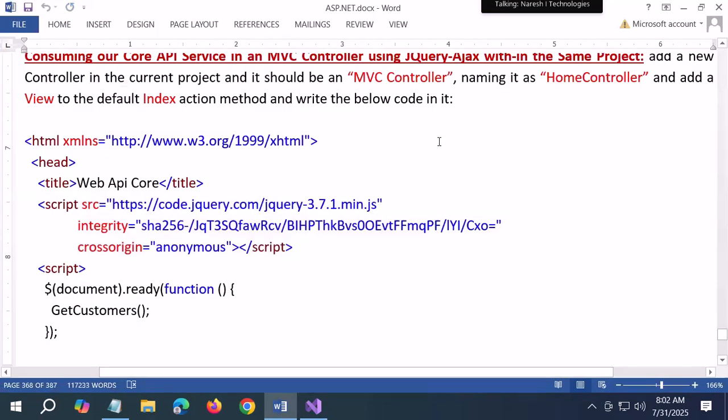Now, first the UI. How are you expecting a UI? When I explained this in .NET Framework, I created a UI like this. I took a table with one row and two columns. In the first column, I added a table and showed all the data in a tabular format. In the second column, I added another table with rows, text boxes and all. Correct? I want to do a different style of designing here.